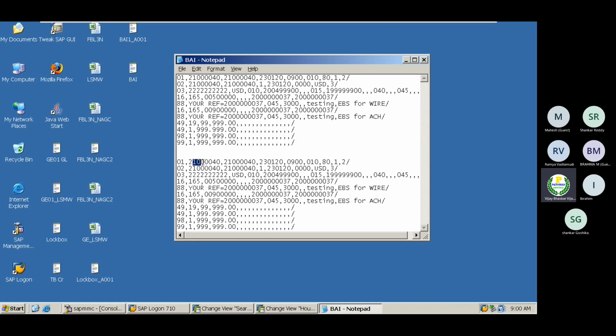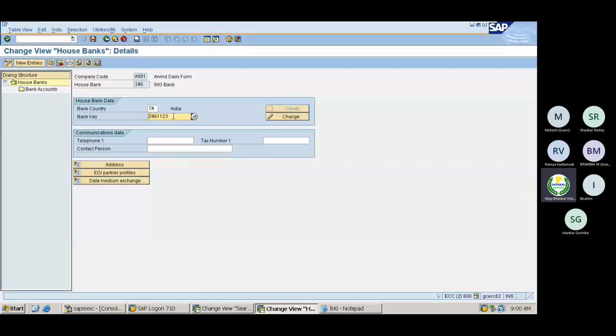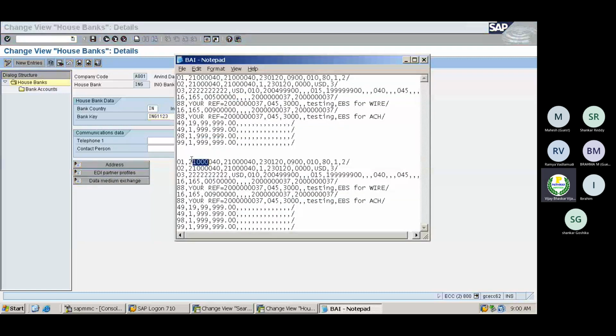Here this is the bank key, so let me update the bank key here, and the same here also. Now what is this? 23 is the financial year, 01 is the month, 20 is the date. Now I will give 23 as the financial year, 02 as the month, and 02 as the date. Then this is the timing, 9, then 10 and 80. Then 02 also has the same bank key.